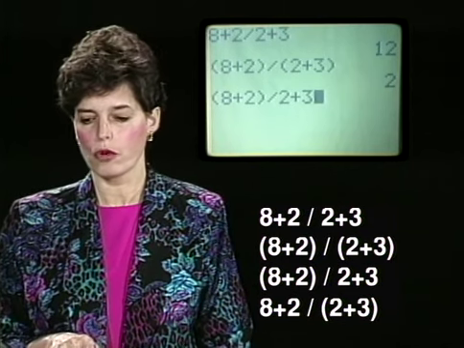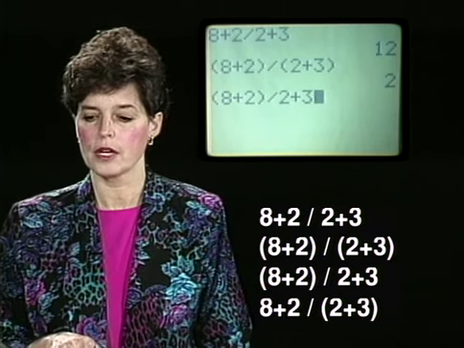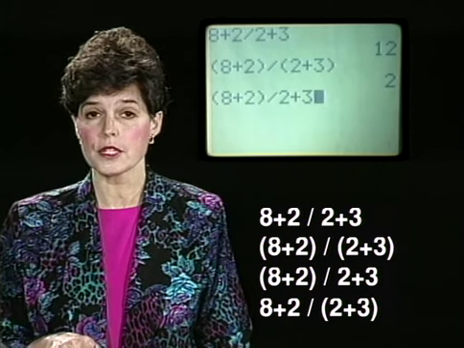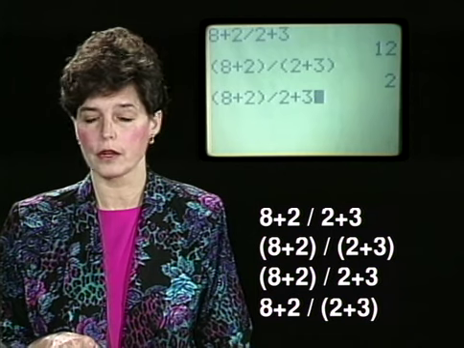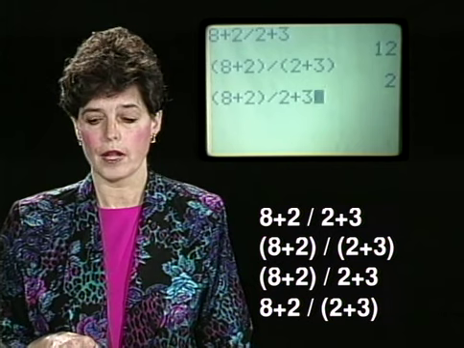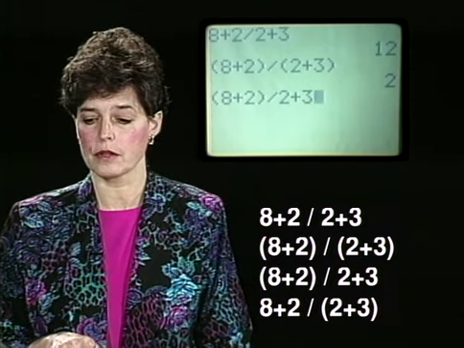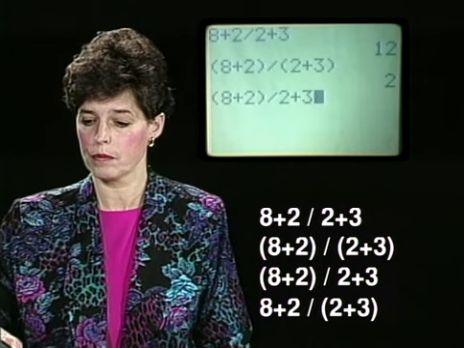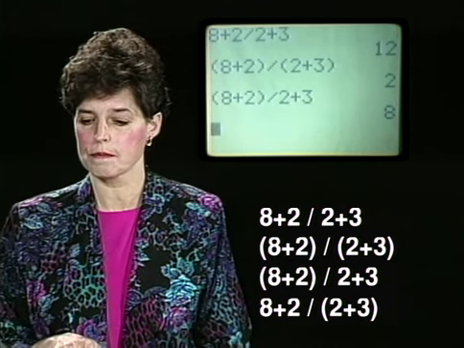Well, first of all, before we ask the calculator to give us an answer, let's talk about what we expect will happen. There are still parentheses in the problem. They will be done first, 8 plus 2, which is 10. Then we have division, so that will happen next, and then lastly, the addition. So 10 divided by 2 plus 3 is what we expect. And we do indeed get 8.